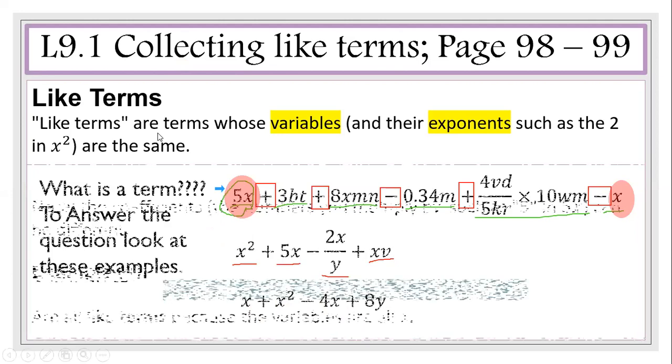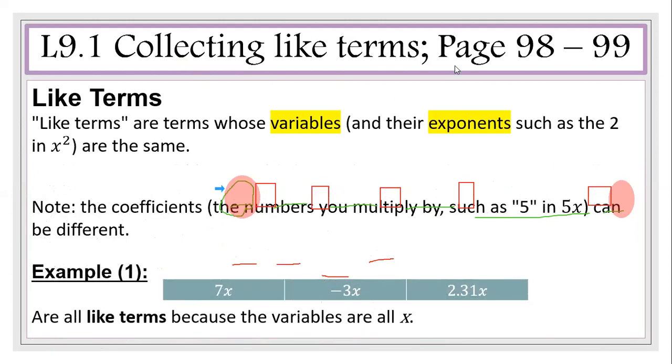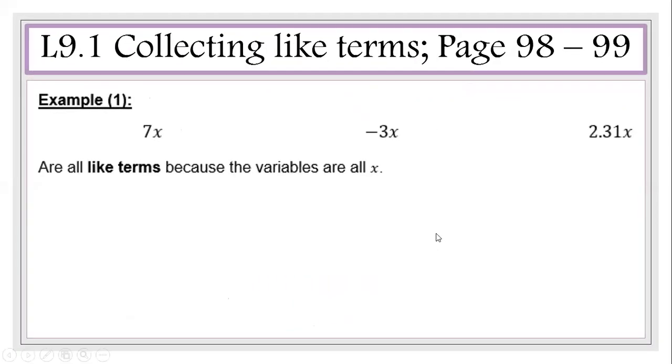But before that, what did I mean by coefficient? As I mentioned, it's the number that is multiplied by the variable, and it could be different, I don't care about it. Now, in this example, I have 3 like terms. Why are they like terms? The variable is x in the first one, x in the second one, and x in the third one, regardless of the numbers. Even though the coefficients are different, because the variable and the exponent for the variable are the same, that means they are like terms.